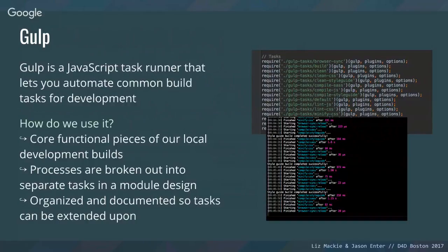So Gulp is our task runner, and it's modular. As shown up here, we've got a whole bunch of tasks that we're pulling in, for example, the browser sync one that I mentioned. In addition to that, since it's modular, you can add your own scripts, start tacking it on, add your own libraries. Everything's broken out and it's easy to read through and find. And we're using it to do linting and our pre-processing. We process our Sass.